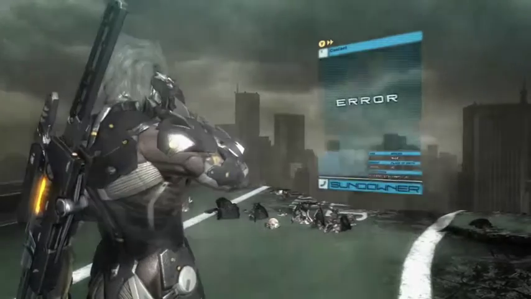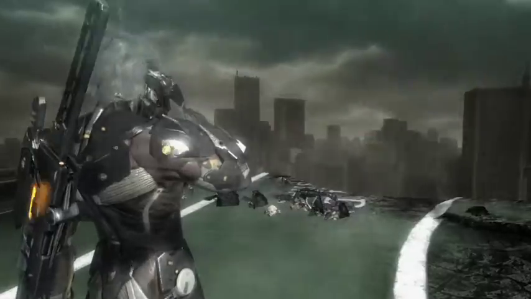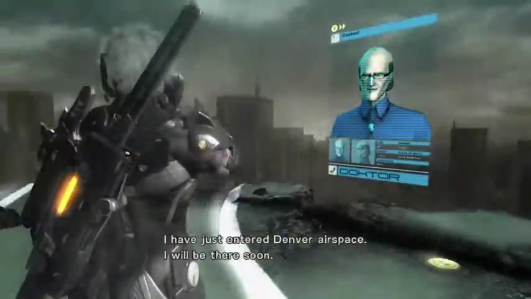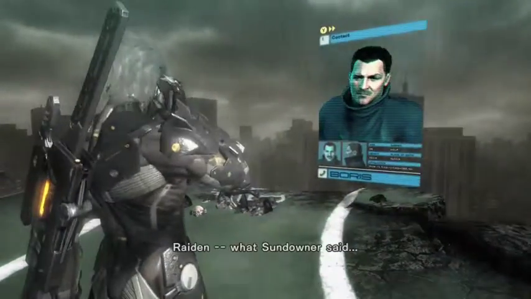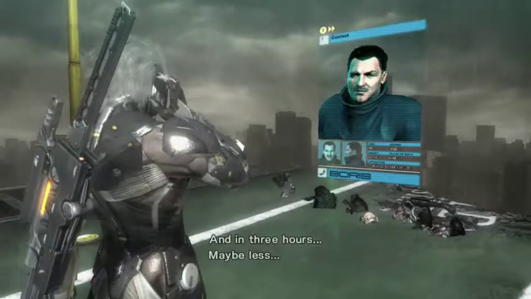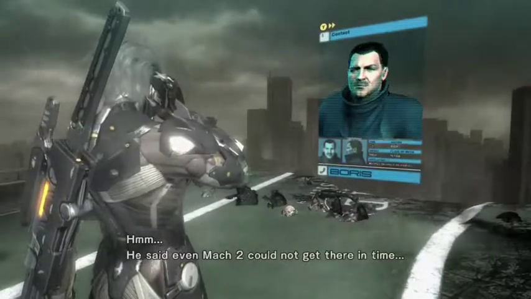Sam. Raiden here. I've taken Marshall HQ. Yeah. I have just entered Denver airspace. I will be there soon. Hurry! Raiden, what Sundowner said. I know. Anything that'll rival 9/11 cannot be good. And in 3 hours, maybe less. He said even Mach 2 could not get there in time.